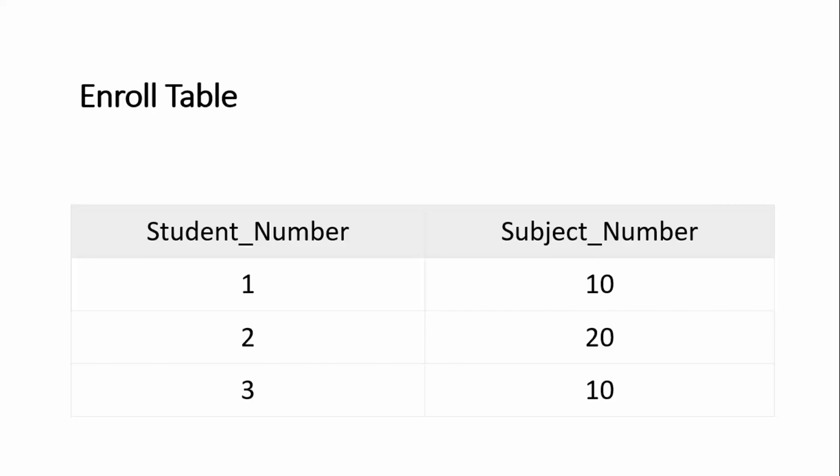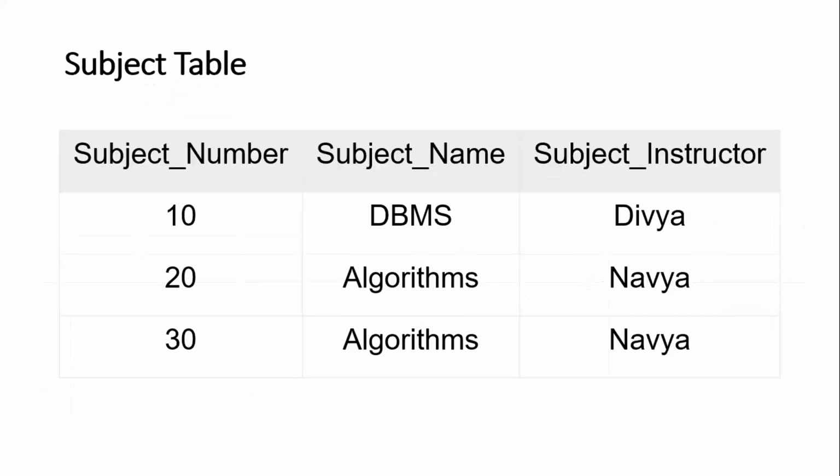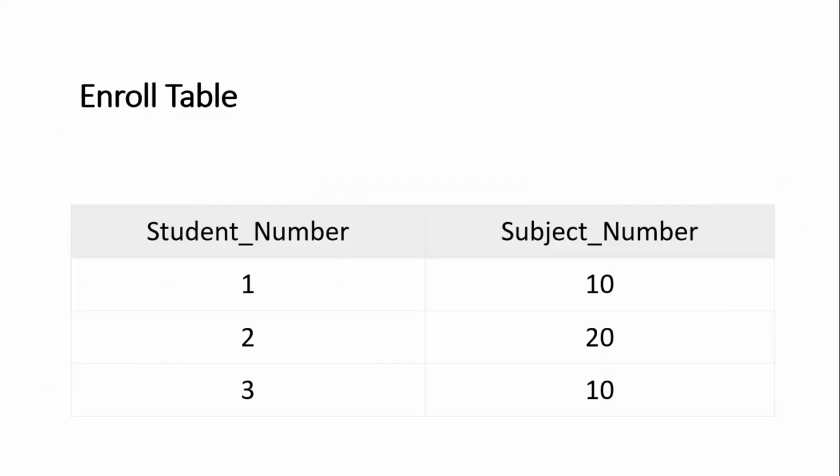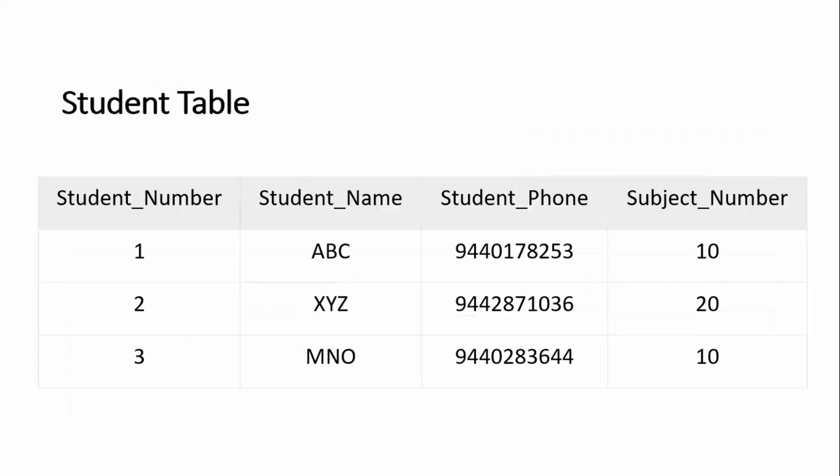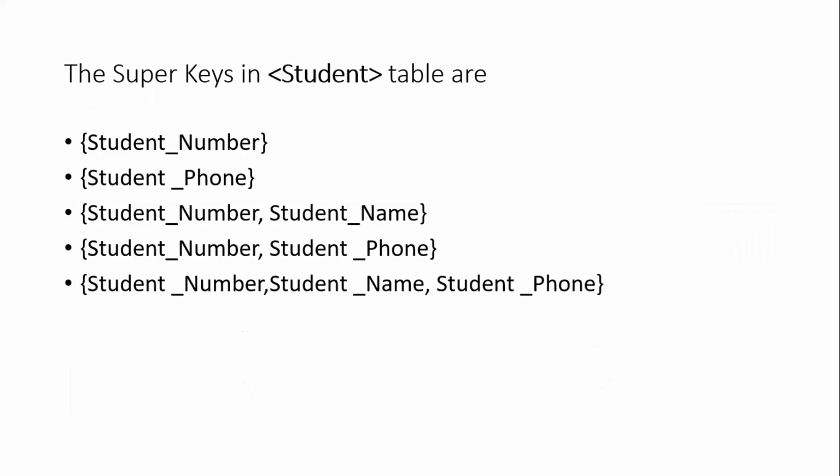If you know the student number, you can directly link it to the student table or the subject table, any one of those. No need to link both of them. If you want to know about the subject, you will go to the subject table. If you want to know about the student, you will go to the student table. So this is about your tables. This is how your tables look and the data in the tables.